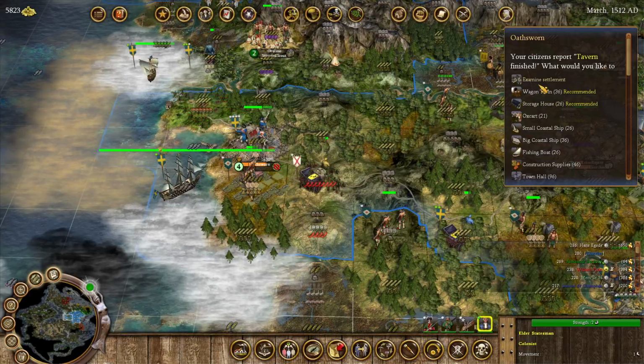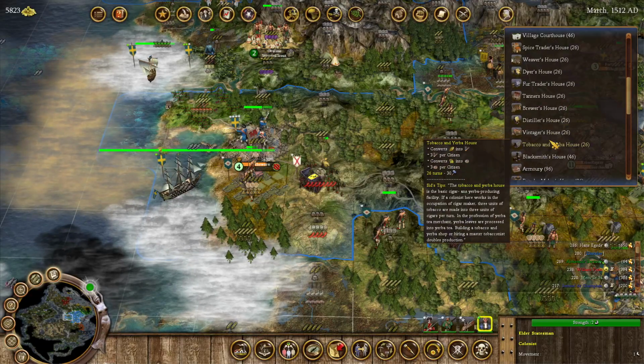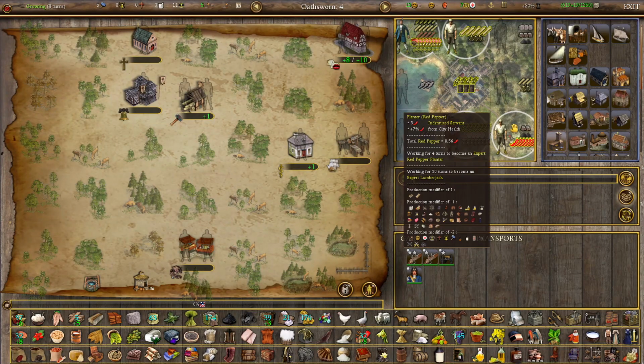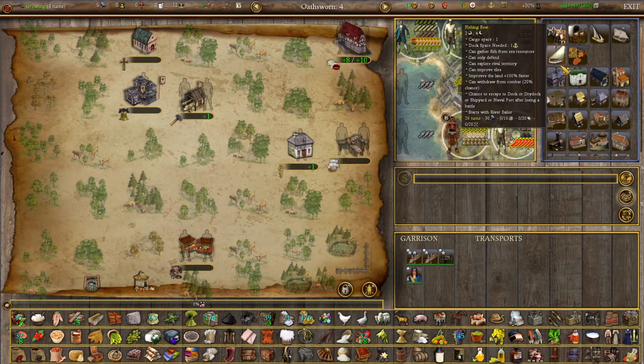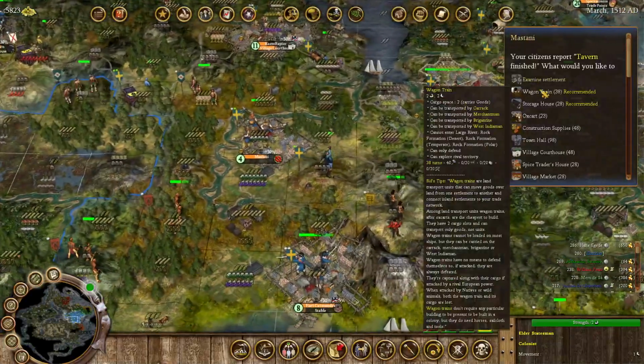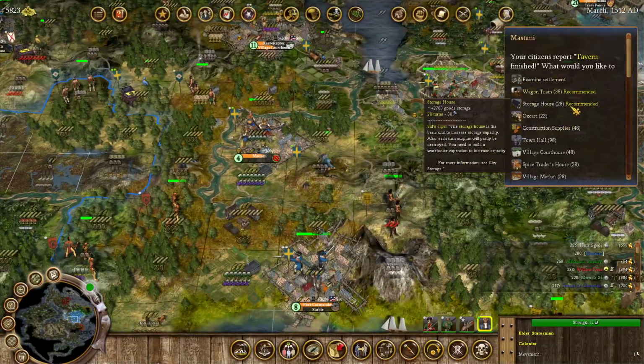Right, the tavern at Osron. Did we... Actually, what do we need next? We don't have the spice trader yet. So we've got the red peppers being produced in here already, so that would be kind of handy. On the other hand, a storage house would not be a bad idea either, because it is a bit of a hub on the western coast there. And then we got the tavern.